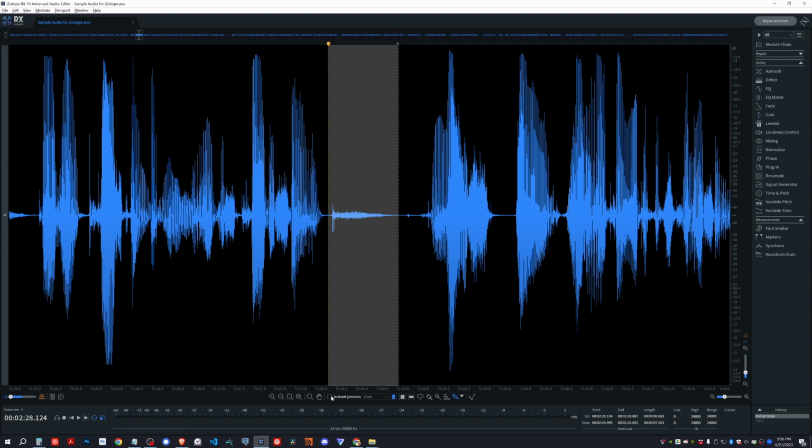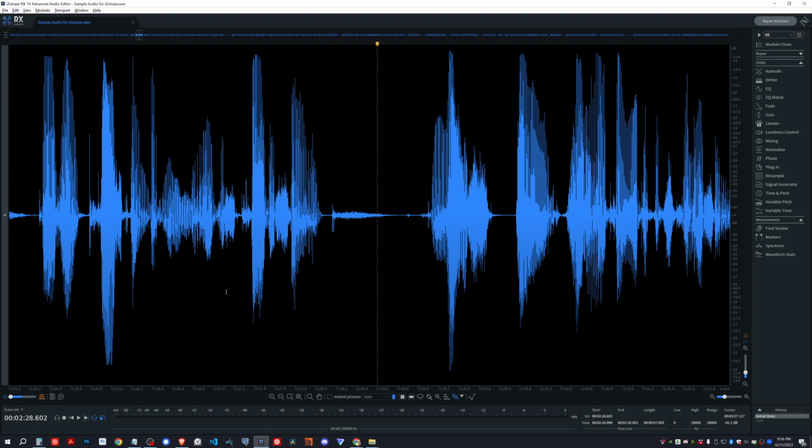You could also turn on instant process if you want to just have it instantly adjust the gain when you select it. This is the most precise because every single breath is a little bit different than the others. Sometimes they can be significantly different, but in general, no 2 breaths are exactly the same. And by doing this, it allows you to tailor your edit to every single breath. So that's the pro, is how much precision it gives you. The con is how much time it takes.